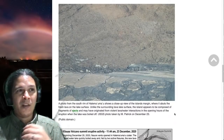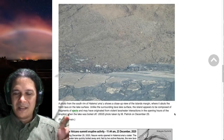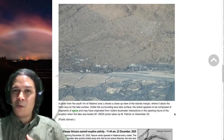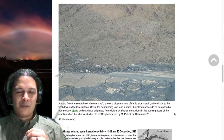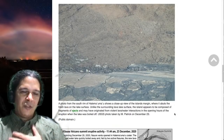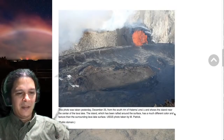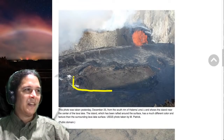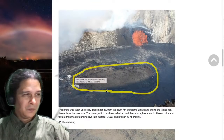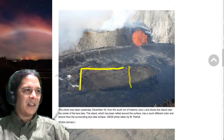This is fascinating. We're going to talk a little bit later about the history of the caldera, and we've seen other islands of rock floating in lava lakes many, many times before. So we'll compare the actual island we have here today, which USGS has mentioned in the past. In the update mentioned earlier today, 150 meters across. So that's long. It's longer than a football field, right? This island in a lake just itself is longer than a football field. Okay? 1.5 football fields. Right? Football field might be something like that size in there, right?